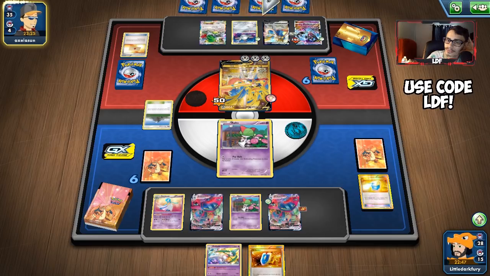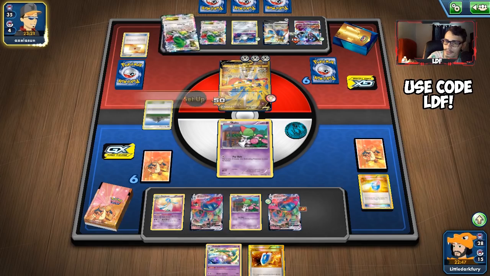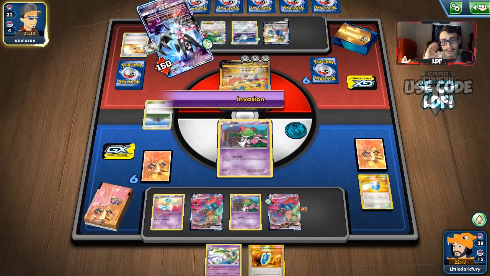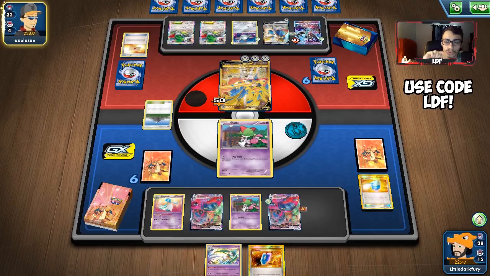Maybe we should have just attacked them, but it's not going to work. I don't think it would have mattered if we attacked them or not. Especially if they just Magnezone, they could just build this up, retreat, knock me out. Maybe we should have just attacked them, though. Honestly, that does kind of put us one turn back. We'll see if they got the Boss's Order here. Though Zacian playing Boss's Order is terrible.